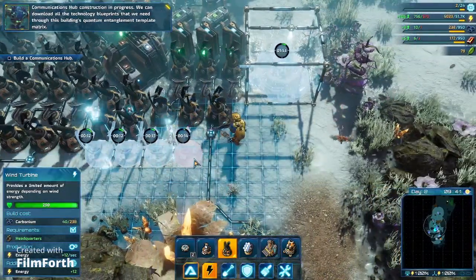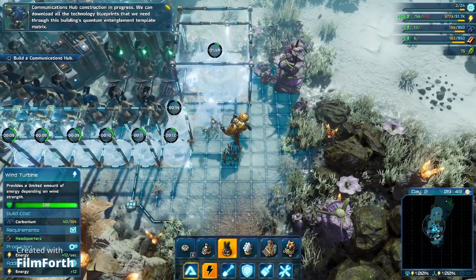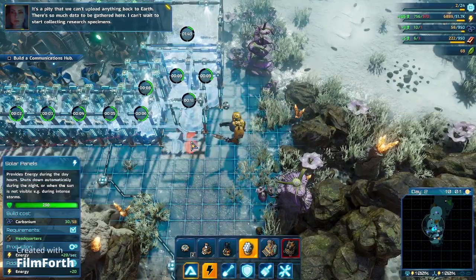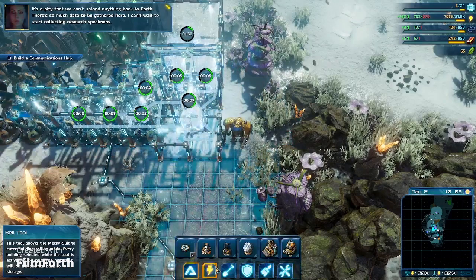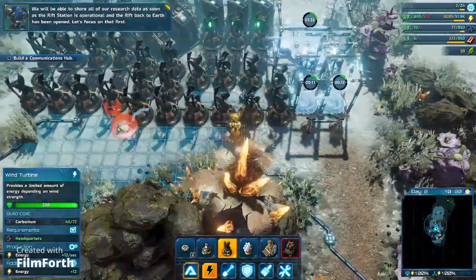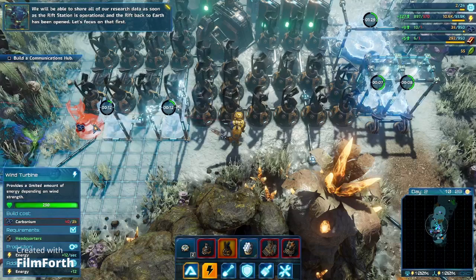We can download all the technology blueprints that we need through this building's quantum entanglement template matrix. It's a pity that we can't upload anything back to Earth. There's so much data to be gathered here. I can't wait to start collecting research specimens. We will be able to share all of our research data as soon as the Rift Station is operational and the Rift back to Earth has been opened. Let's focus on that first.